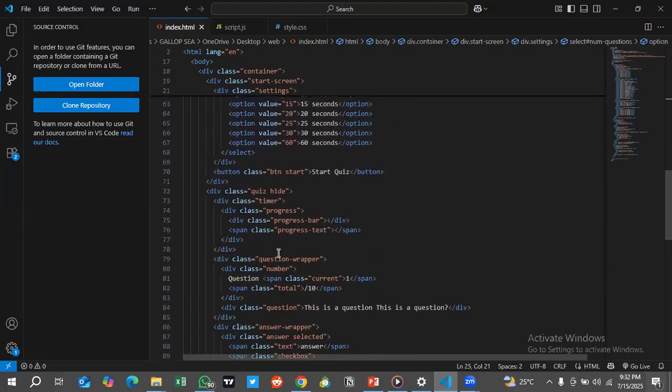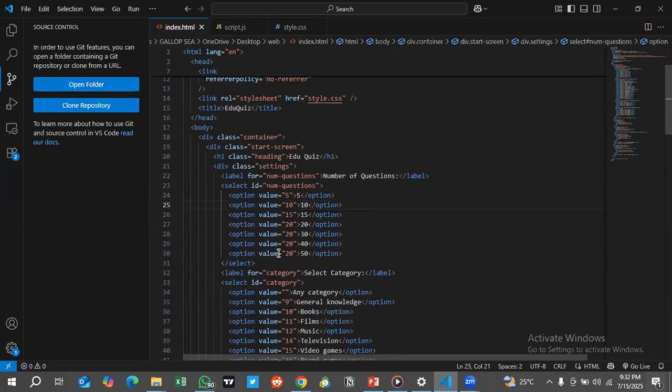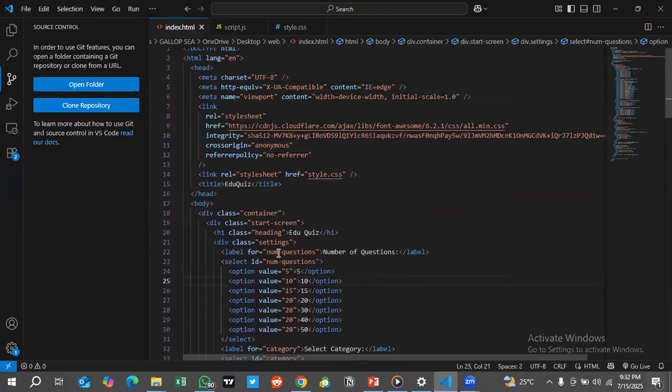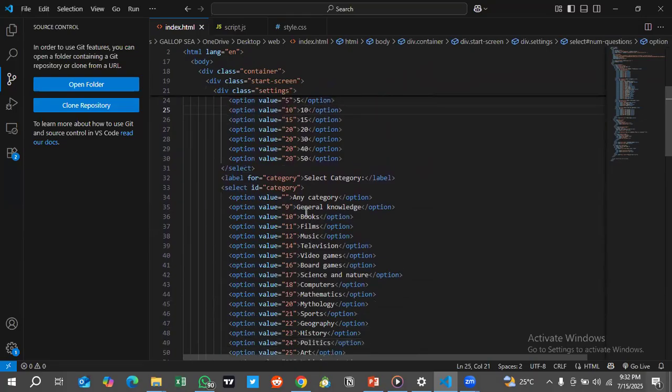So there, you go down, and they also have the option value tag right here, which contains the options you have for the category of questions. We have the general knowledge, books, films, music, television, video games, board games, science and nature, and then so on.